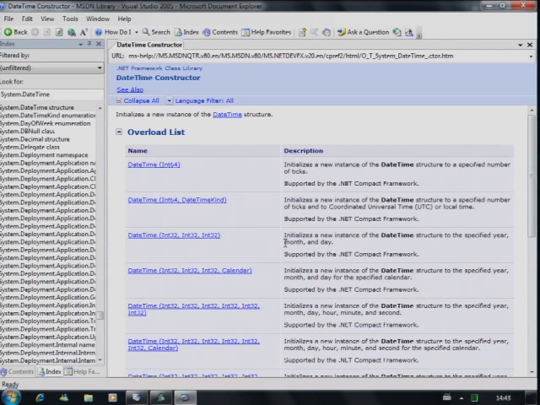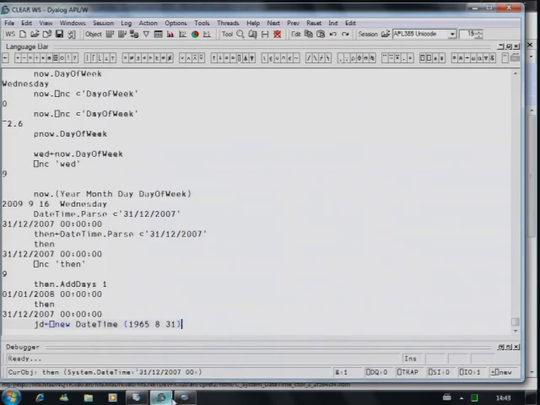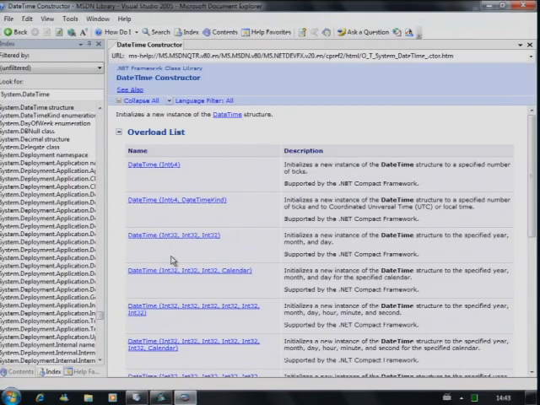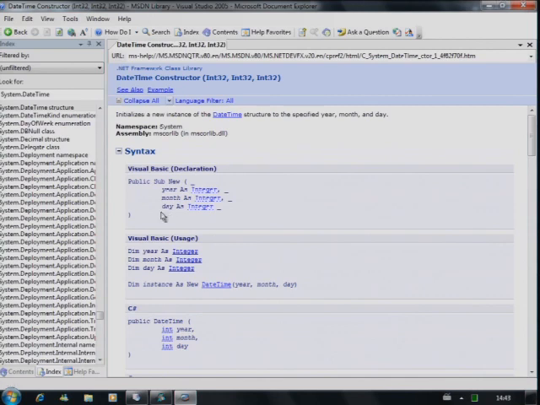Okay, which is why we see different definitions of the same function. Okay. But the interpreter is clever enough to say, you've given me 3 integers here, I will therefore call this version of the function, which is documented as taking year, month and day as integral values.